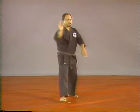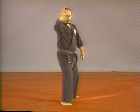Slow motion. Block, block, and strike. Coming down with a palm heel. You could also strike with a fingertip to the eyes.